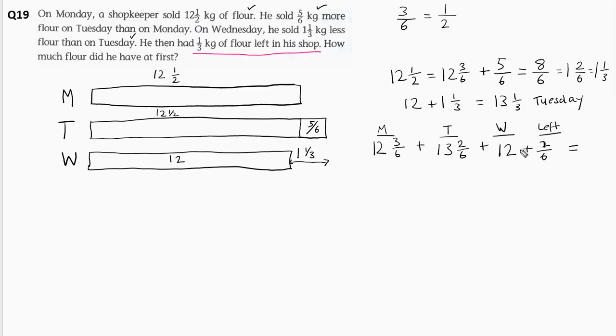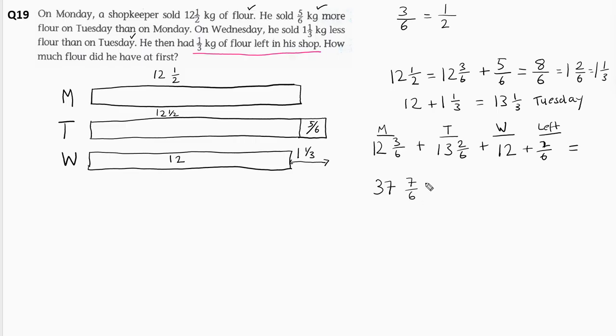All right. Again, I'm not going to change these into sixths because we just end up with big numbers for no reason. Okay. So first I'm going to add, this is the same as 3 12s plus 1. Okay. So we know that we've got 37. All right. And then we've got 3/6 plus 2/6. So 3, 4, 5, and 7 here. So we've got 37 and 7/6. Okay. And this is top heavy.